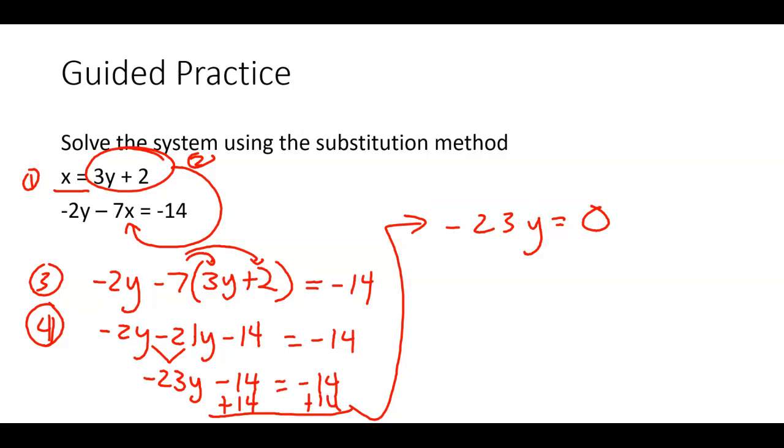No, I see why though, because there's a negative there. You would do plus 23 if it was like this: negative 23 plus y, then yes, you would add it on both sides. Since it's right next to it, it means we're multiplying by negative 23. So we're going to divide by negative 23. So the answer is zero. So is that what you guys are seeing as weird?